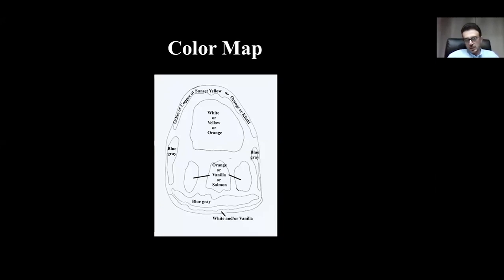The six color shapes will be placed on it. As you can see, in every situation and in each case, there is no rule that the six color shapes will exist. You just make a checklist of whether they exist or not. If you see they exist, you draw their extension, thickness, and what you can see with your own eye as a color: white, yellow, orange, the regular colors you can know.